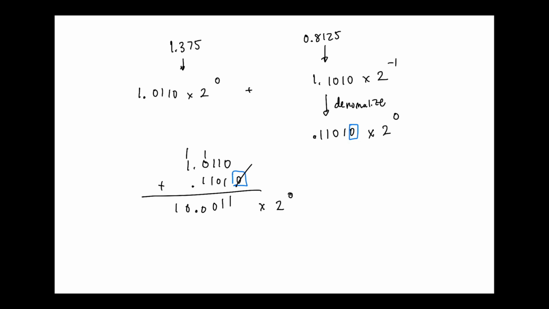Okay. Now, instead of thinking about it as shifting the radix, let me think of it as shifting the bits, and the radix stays put. So I'm going to put the radix in exactly the same spot. Hang on a second, Cole. I know where you're going, but just. Okay, so first off, do you guys see how I shifted all the bits one position to the right? And because I did that, I need to increase my exponent by 1.